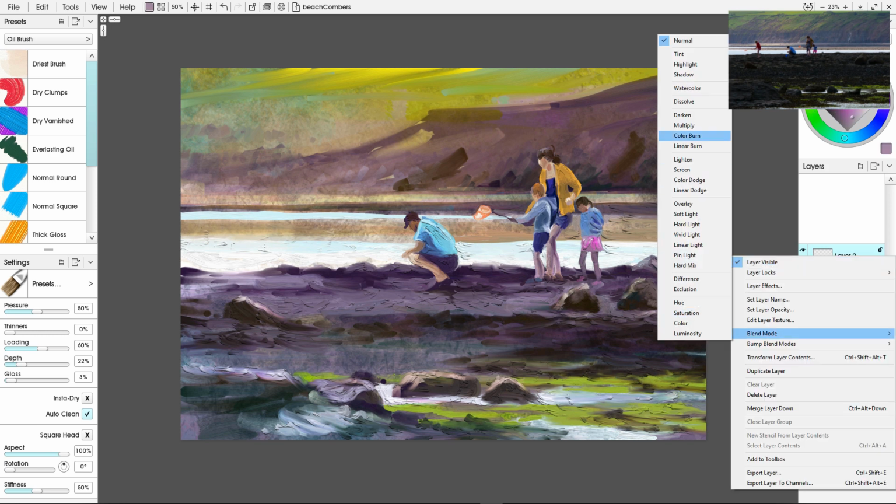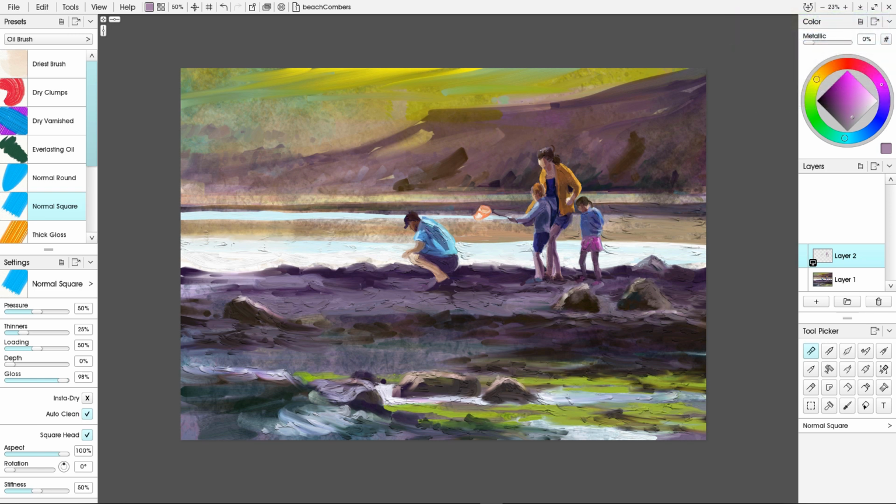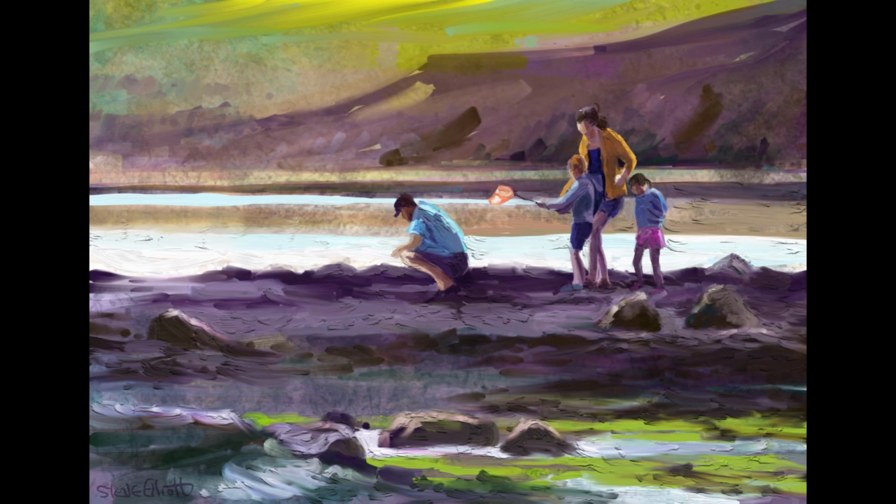So I'm just finishing off now. I decided to create a new layer, set the blend mode to multiply, and add a shadow just onto the characters, I felt they were too dominant. I wanted to knock them back and make them a little bit more muted. So I created that layer, got it signed, and that is it. That is my painting of beachcombers at Robin Hood's Bay, painted in Artrage 6.